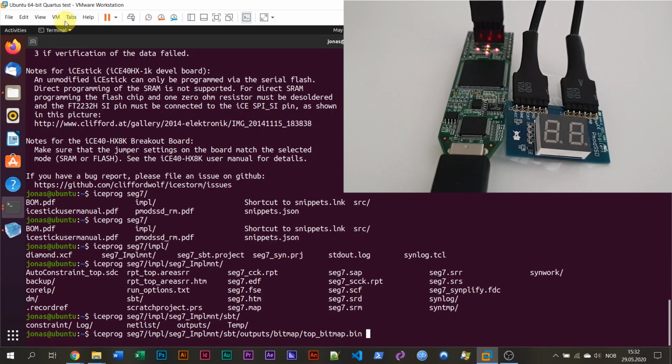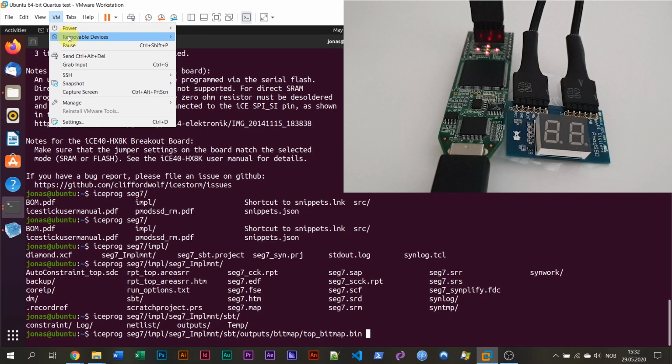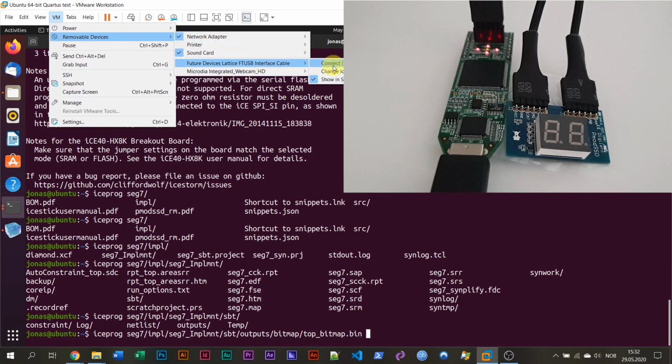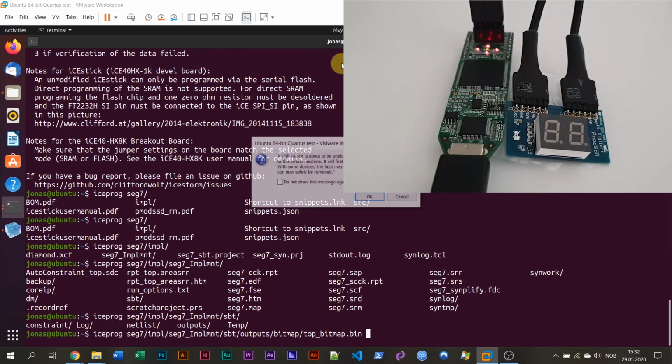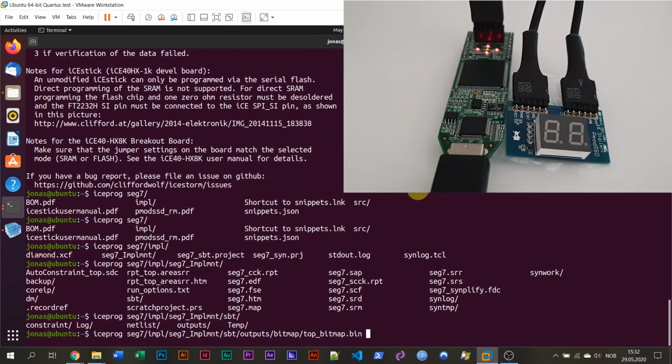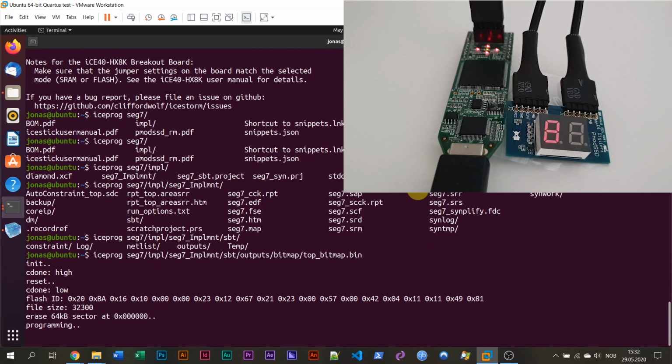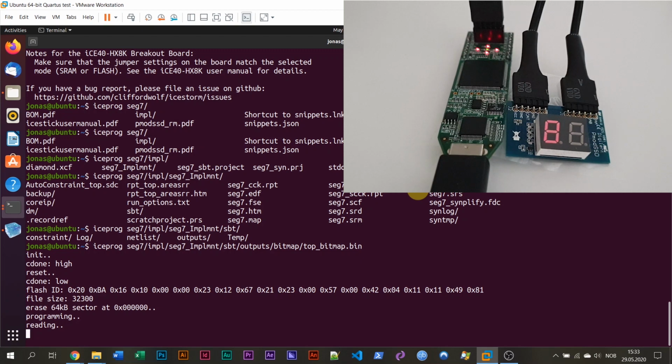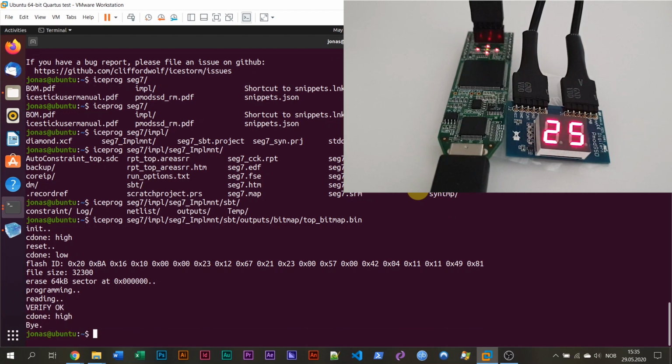Oh, wait a minute. This is the virtual machine, so I'm going to check that actually the device is plugged in, and it's not. So this is a virtual machine, so I'm just going to connect my USB device, just like that. And now when I press enter, I see the lights flashing on my FPGA board. And keep in mind, I haven't installed any drivers or anything. Everything just works out of the box with this iceprog command. And it's programming the FPGA. And there you go, the programming has completed and everything is working. We can see that the digits on the 7-segment display are counting.